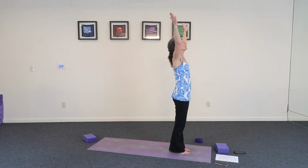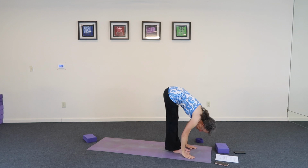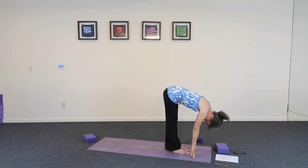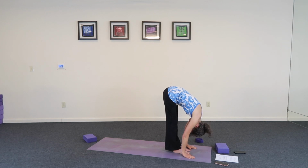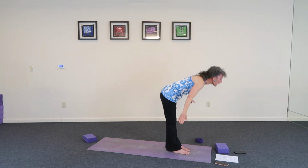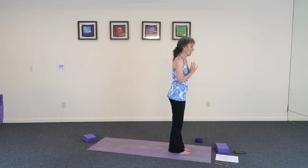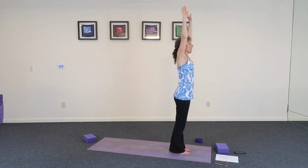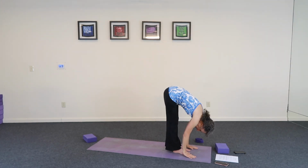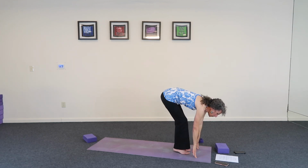Inhale all the way up. Exhale to your forward bend. Inhale halfway. Exhale down again. Inhale all the way up. And back to your heart. This time, inhale all the way up. Exhale to your forward bend. Inhale halfway. And step back to plank.